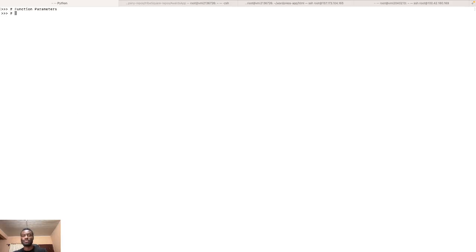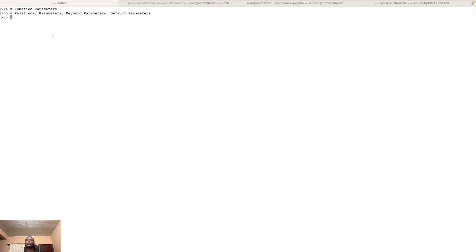They include positional parameters, keyword parameters, and then default parameters. So we are going to go one after the other, talking about each of these parameters.